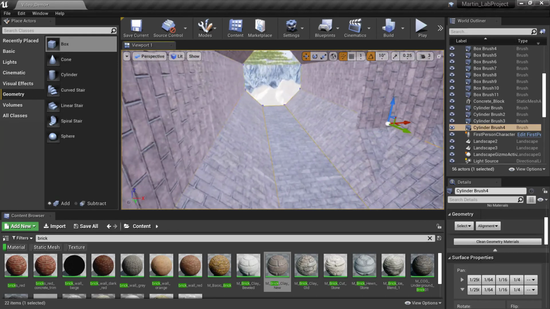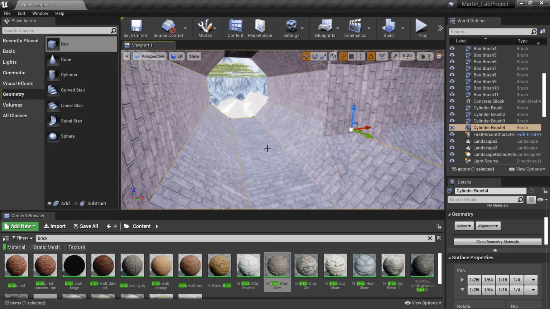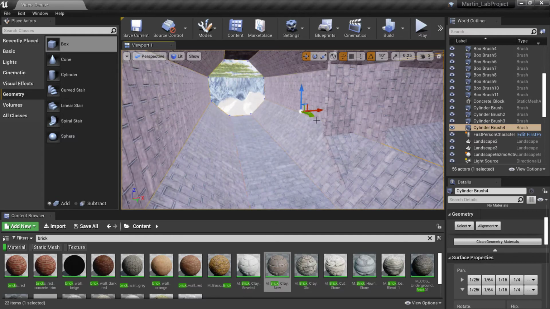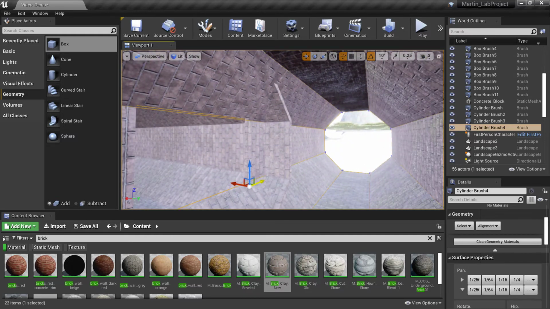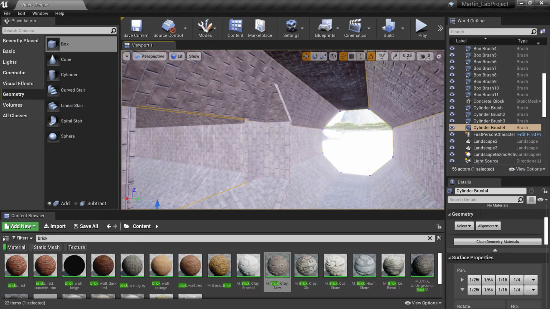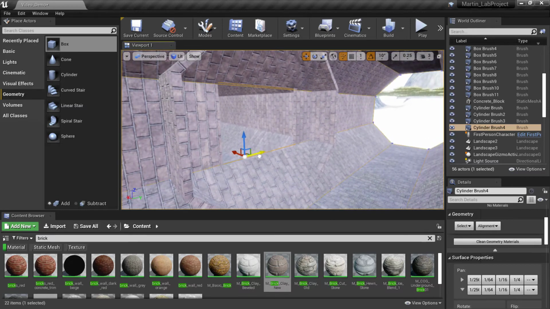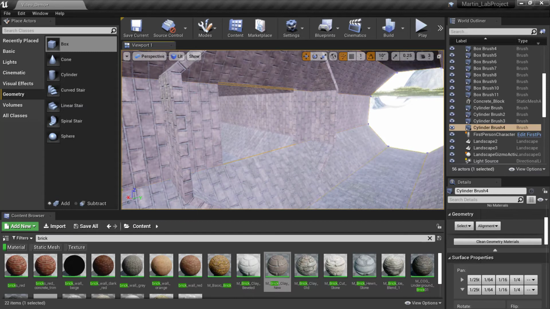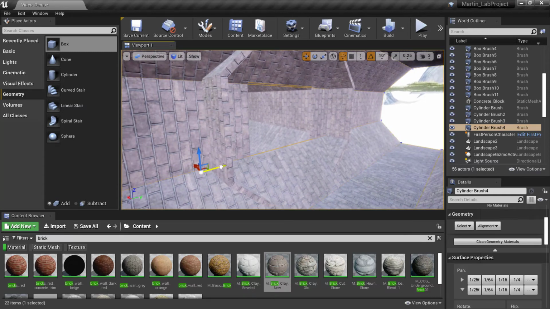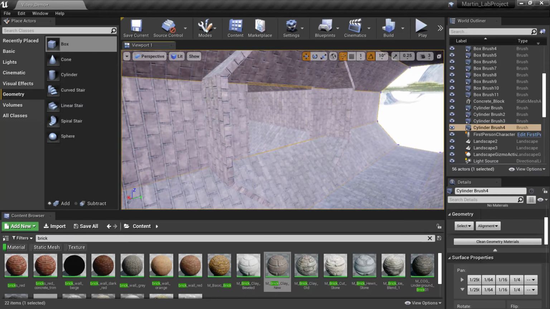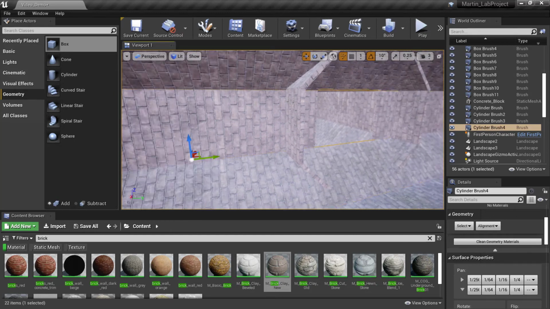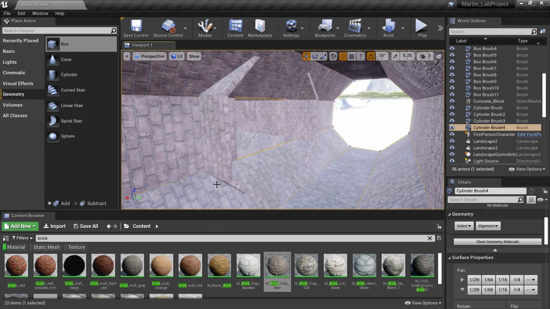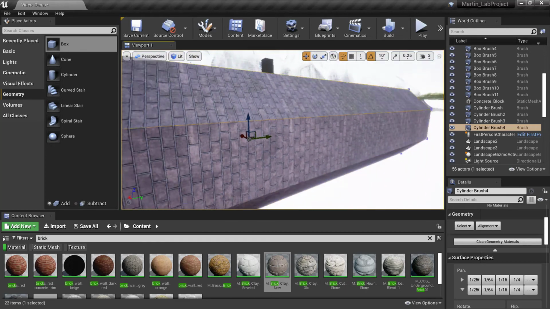So, you know, at that point you can make this tunnel longer, make it go this way instead of that way, instead of it being right in the middle. I'm doing that the hard way.